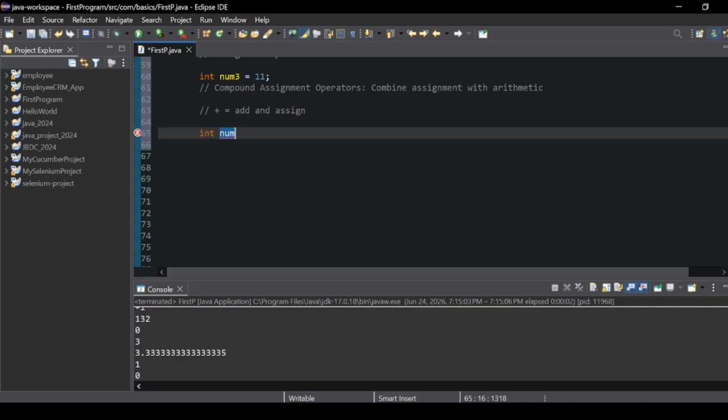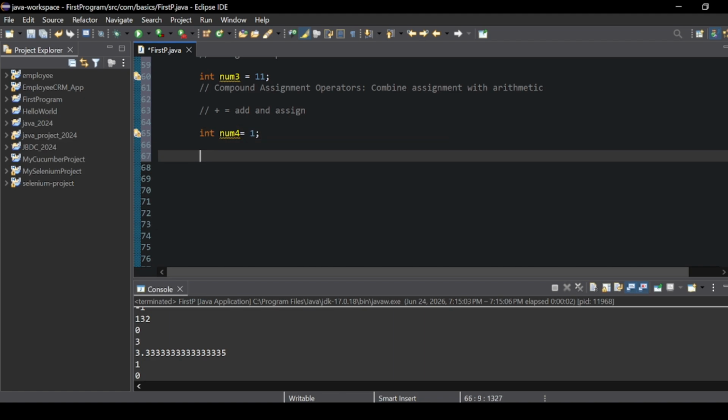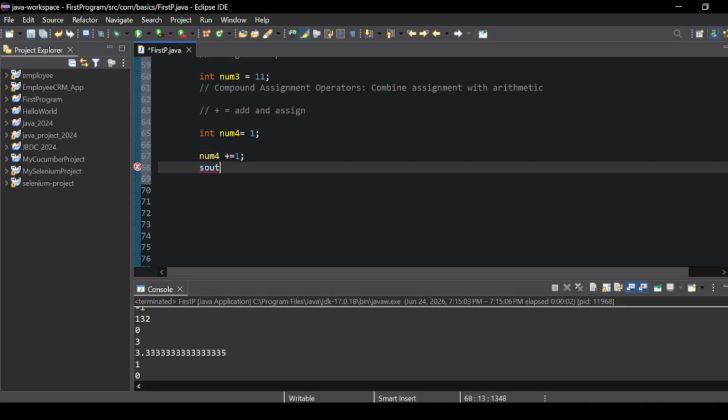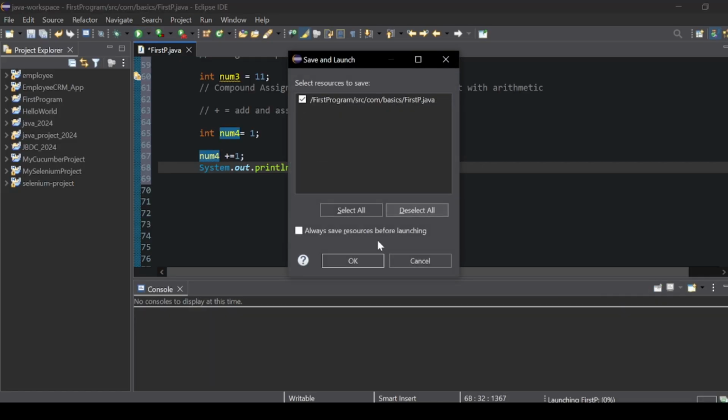We have another variable named num4, and num4 equals 1 and semicolon. Now I want to add another value to this num4. I write num4 plus equals 1 and semicolon. Let me print num4 and run the program.